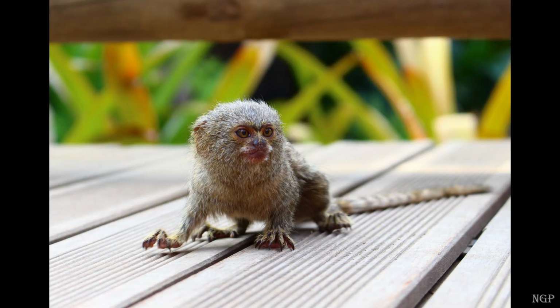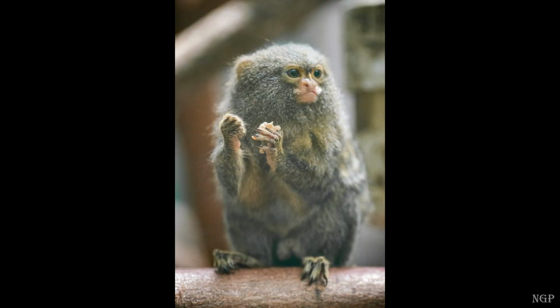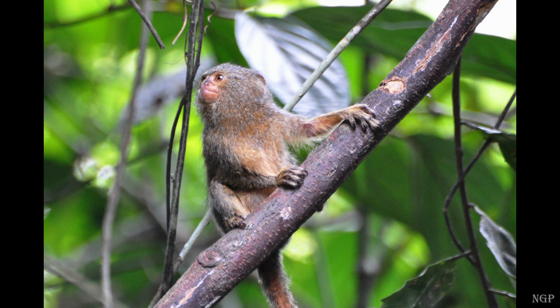Its tail has black rings, and its face has flecks of white on its cheeks and a white vertical line between its eyes. It has many adaptations for arboreal living, including the ability to rotate its head 180 degrees and sharp claw-like nails used to cling to branches and trees. Its dental morphology is adapted to feeding on gum, with specialized incisors that are used to gouge trees and stimulate sap flow. Its cecum is larger than usual to allow for the greater period of time gum takes to break down in the stomach. The Pygmy Marmoset walks on all four limbs and can leap up to 5 meters, that is 16 feet, between branches.